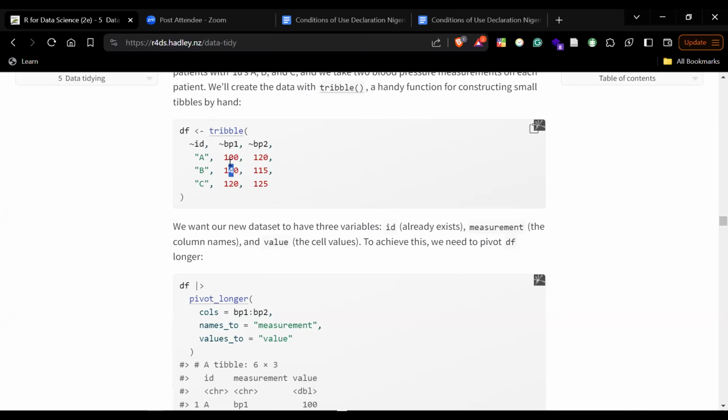And all these values we now shift to value. So each ID with its BP1 now has its respective value.